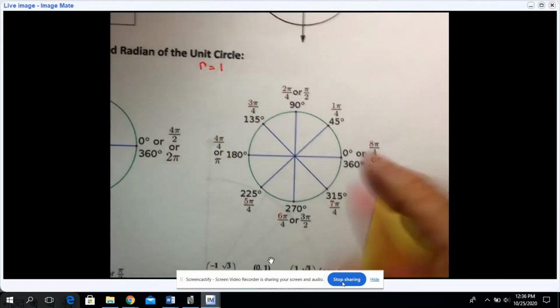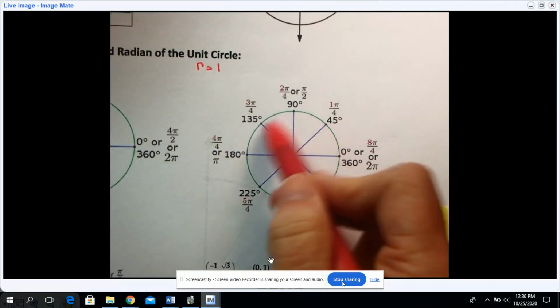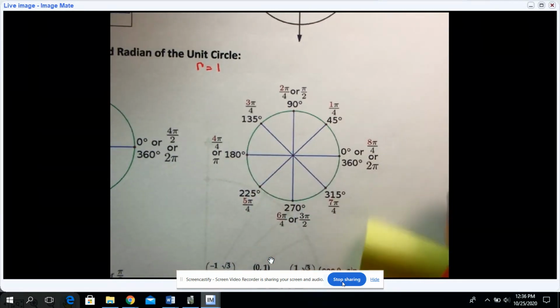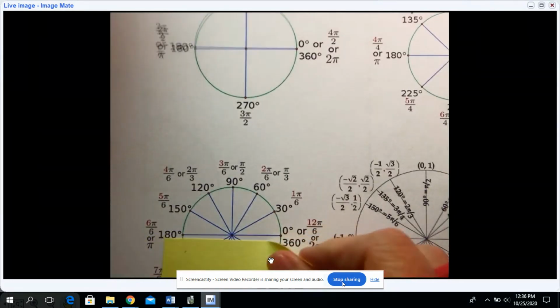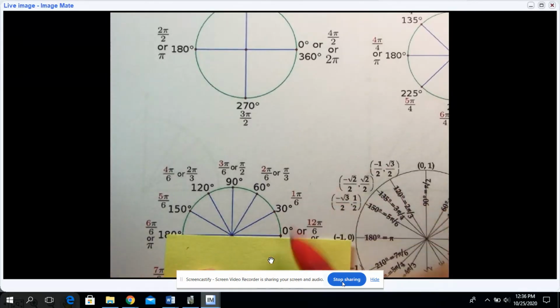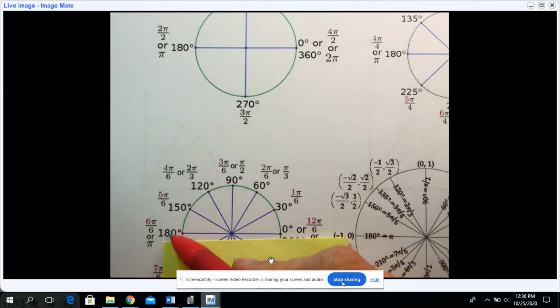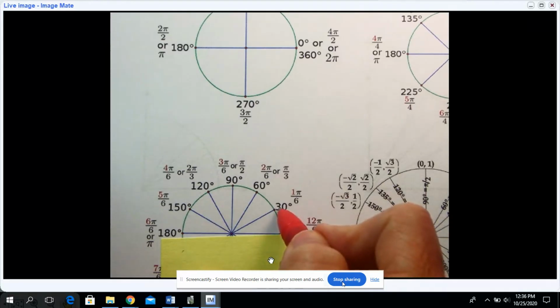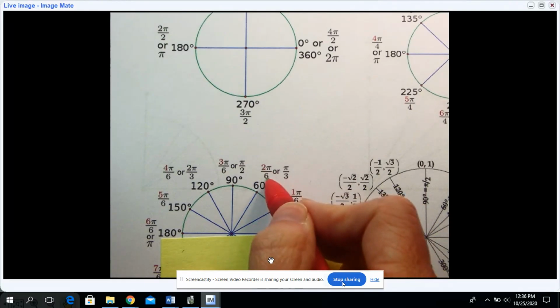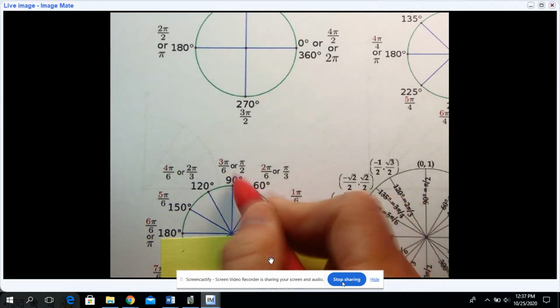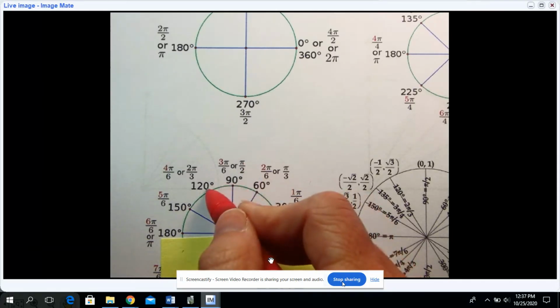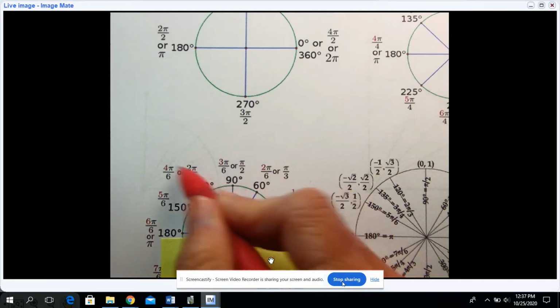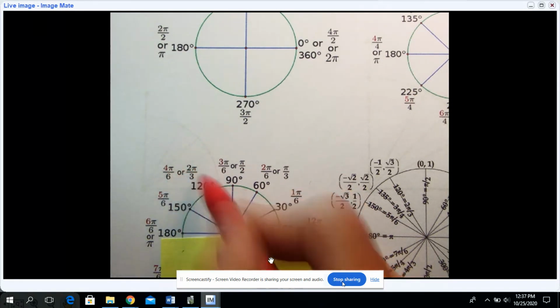Now, to get the rest of them, because we're going to be finding all of the 45 degrees and all the 30 degrees. So on this one, it goes by 30 degrees. So 30 degrees, from here over, that is pi. 30 degrees cuts it into 1, 2, 3, 4, 5, 6 parts. So 30 degrees would be one of the 6 parts. 60 degrees is 2 of the 6 parts, which reduces to pi over 3. 90 degrees is 3 out of the 6, or pi over 2. 90 degrees plus 30 is 120. And then that would be 4 out of the 6, which is 2 pi over 3.